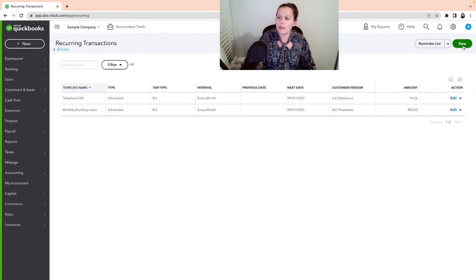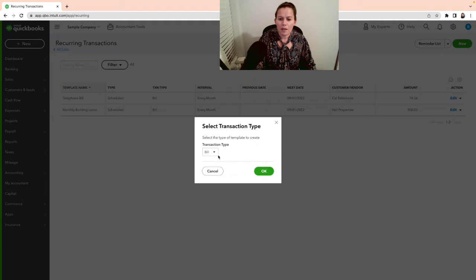Okay, so very simple. On the right hand side, click on the plus new, and then we're going to select the type. Of course, bill is the first one, but like I said, there are different options, and those are all recurring transactions you can set up. No posting charge, such as time or whatever you want, services and things like that. A check, maybe you pay, same thing. Like a check for rent and things like that, you can do it.